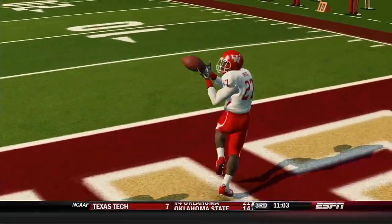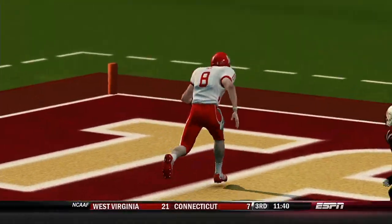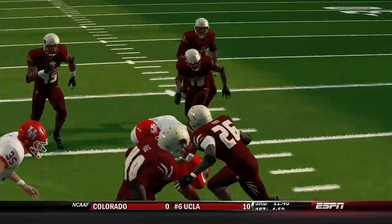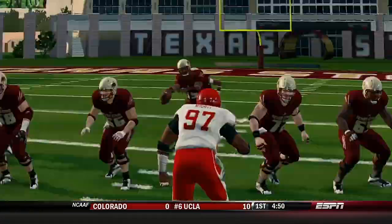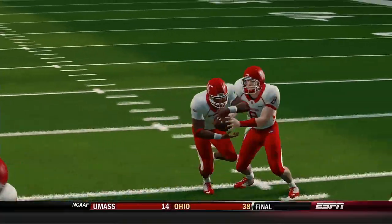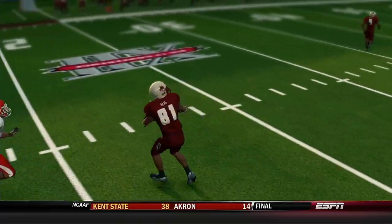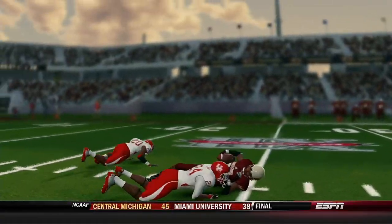Ball security was a major theme coming into this game, and both offensive coordinators have to be thrilled with the fact that their offenses, first and foremost, did a good job of taking care of the ball. And you don't see it every game, that's for sure, that both teams don't have a turnover at the half, and you usually see those critical mistakes that set up a short field for you to take advantage of, and it's definitely nice.